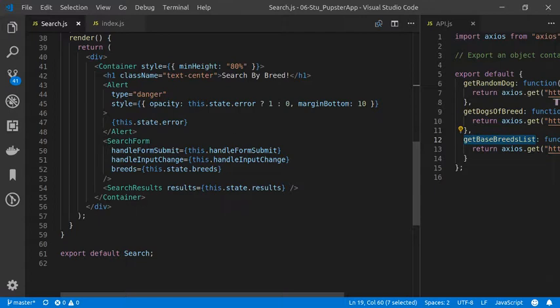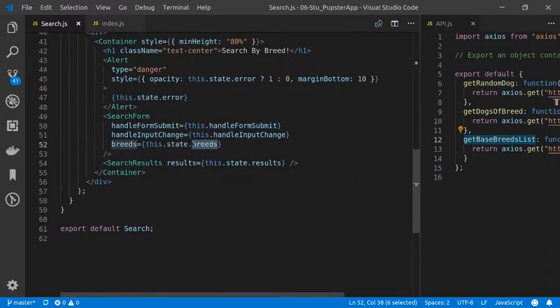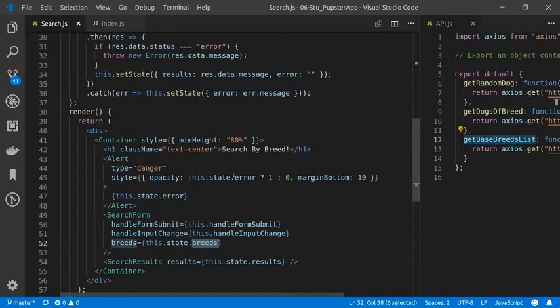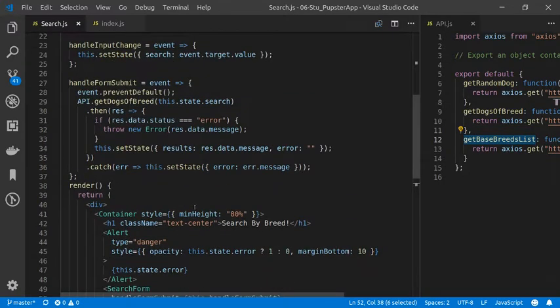Nothing's really going to happen on the re-render because you can see this is just a nice container. It just shows information about search. There will be an alert that happens in some cases, but we haven't triggered that yet because we don't have an error. And then the search form's not going to do anything, but it's going to allow us to use those breeds to search. And then the search results won't have anything either. So everything except for the breeds is going to be empty, and the breeds just go into the search form and do something else. So this component's going to re-render, but we may not see anything visually change. At least not here. Maybe in the search form we will.